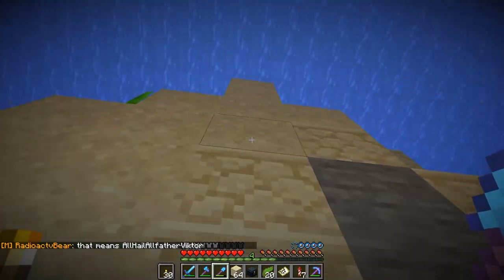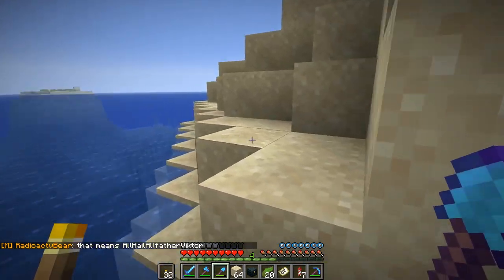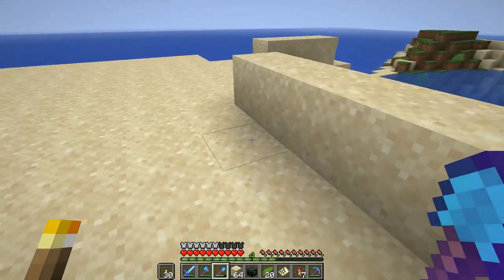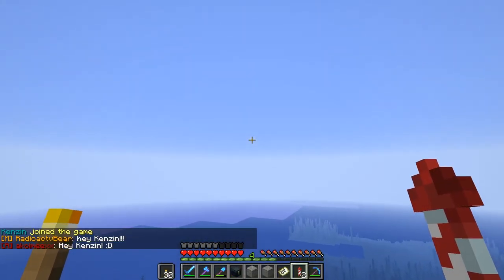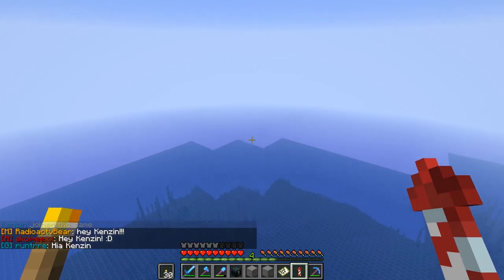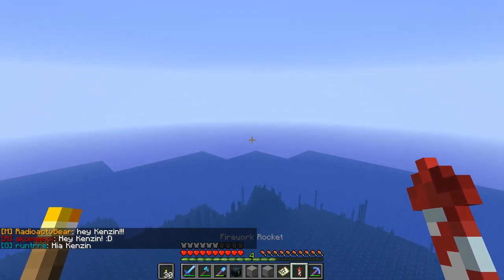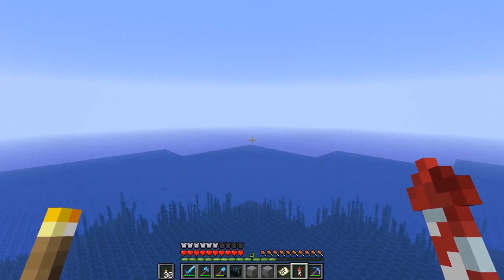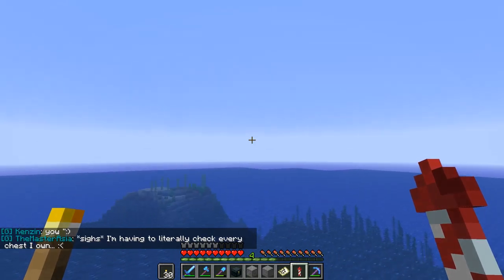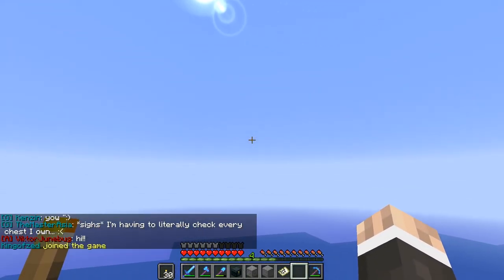But I don't have space, so let's go ahead and dump some of this stuff off, and then I gotta fix this again, I guess. Alright, so we got another treasure map here. I'm pretty sure it's going to bring us to one that we've already been to, but let's see. Yeah, we've already been to that one. Let's keep flying around. Got one more rocket here, then I got to break out my ender chest to see if there's anything else worth exploring in this area.